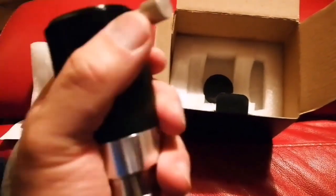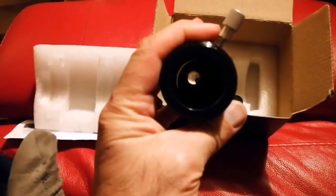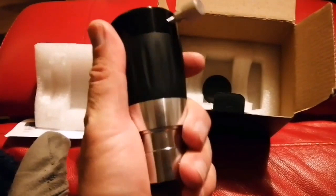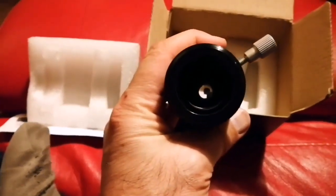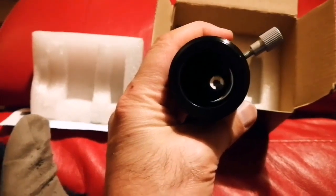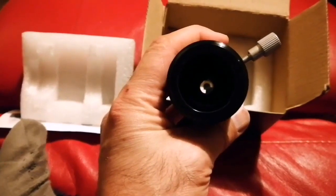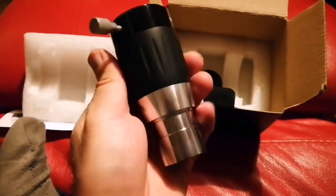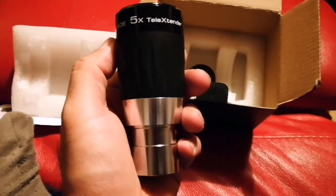So, impressive is by Meade. So, it may work with very wide angle eyepieces, change them to something suitable for high power ones. But for a high power eyepiece, this is too much. 5x is too much. 5 times is too much. Anyway, thank you. It's not just one lens.